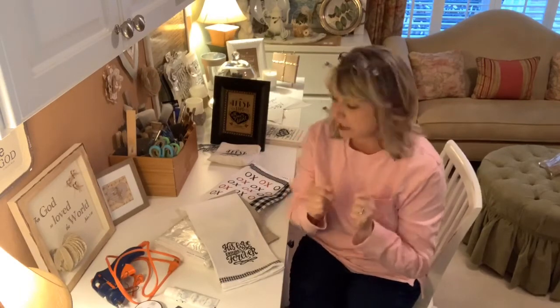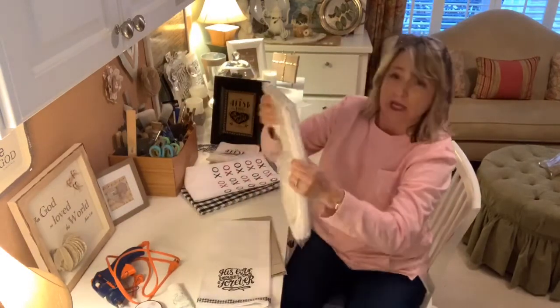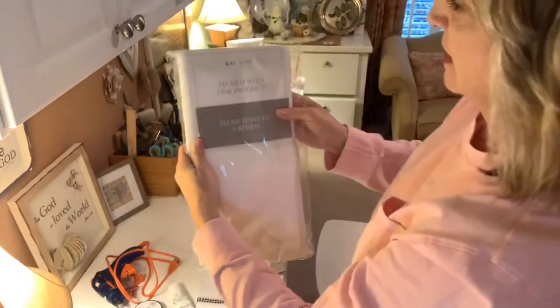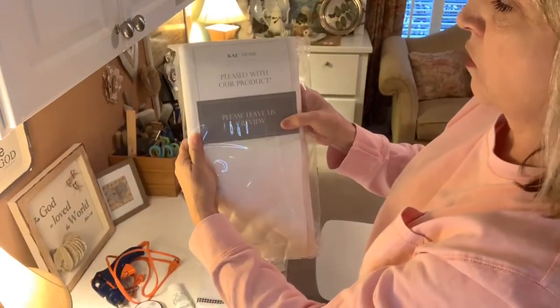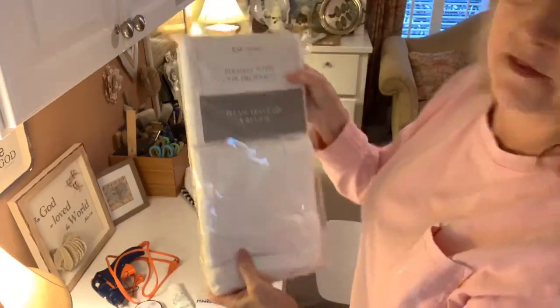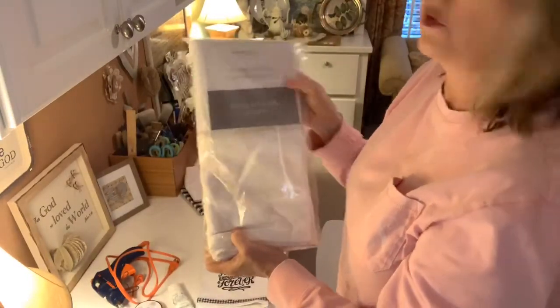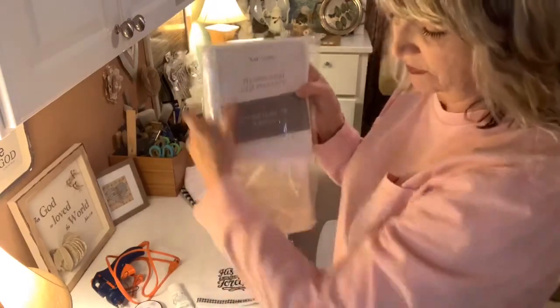So, the first thing to talk about is where to get good quality tea towels. Well, I've looked everywhere. And those flour sack tea towels that are available like at Walmart, Target, those kind of places, they aren't very thick and they aren't very sturdy. So I looked on Amazon and I was able to find this. It's KAF Home, and if I can find more specific information, I will get it for you. They're a little bit over $2 a piece, so like $2.15 or something.